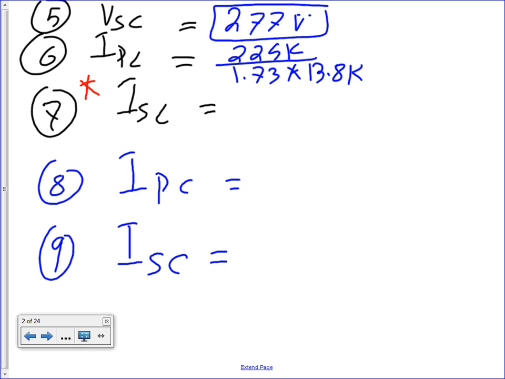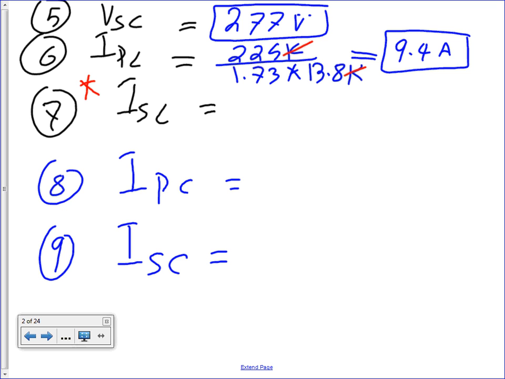13.8K, right? Now, since there is a K at the top and a K at the bottom, the easiest way is to cancel the Ks together. And that will get you, please check that one for me, 9.4 amps. Anybody did the math? 9.4 amps. So this is my I primary line.